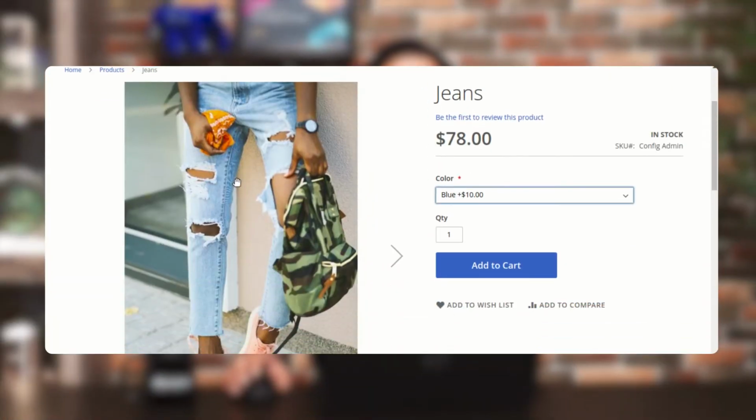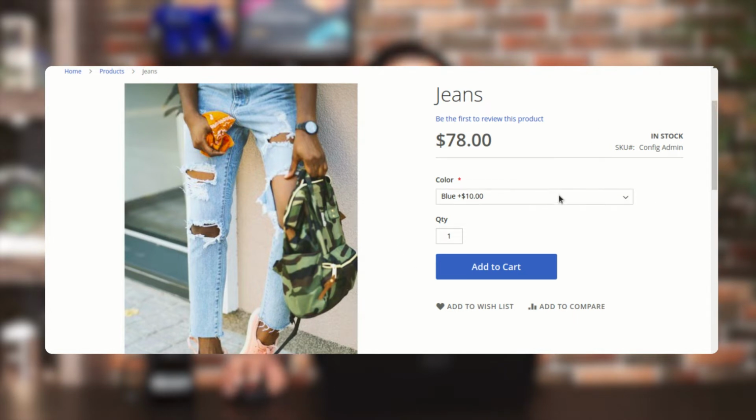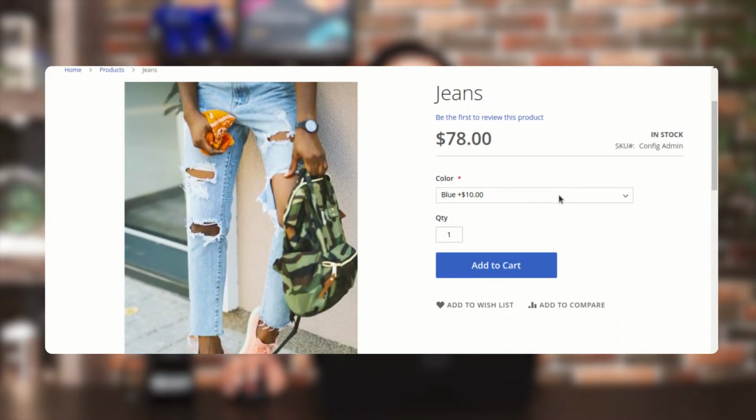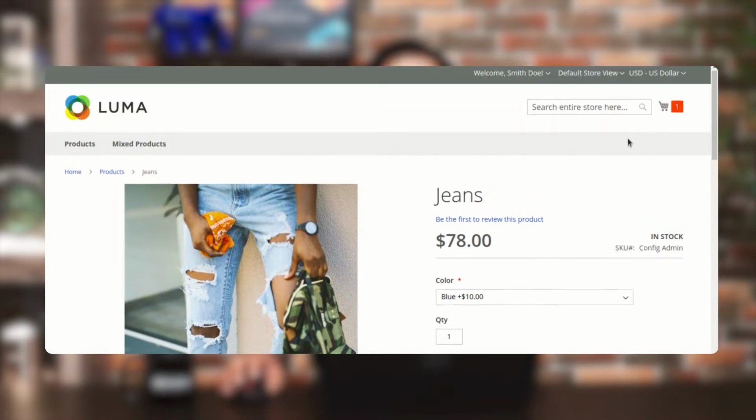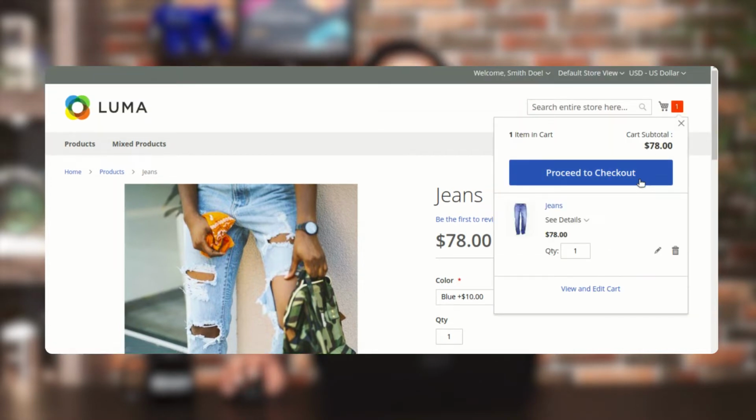So right now you can see that I'm at the Magento 2 web store and I'm on one of the products that's a configurable product. I'll be adding this product, and I've already added this particular product into the cart. Now I'll be showing you how the customers or the users of the Magento 2 web store would be able to add a tip to the particular order on the order summary page.